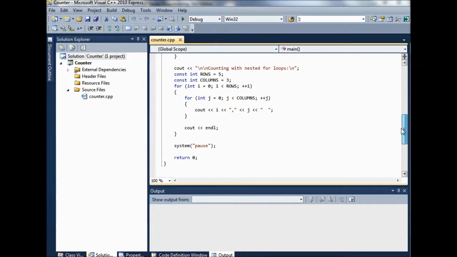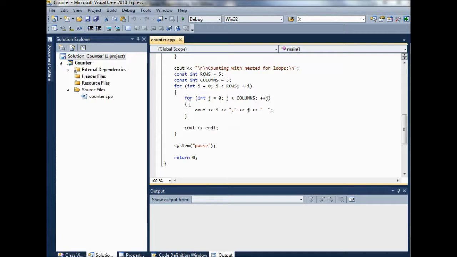And you can also nest loops inside of each other. So we're going to have rows and columns. What we do is we loop through the rows on the outer loop here, and then we have a nested loop inside where we loop through the columns. So I is counting the rows, J is counting the columns. Each time we output something, we output I comma J.